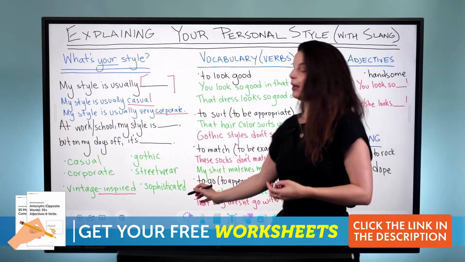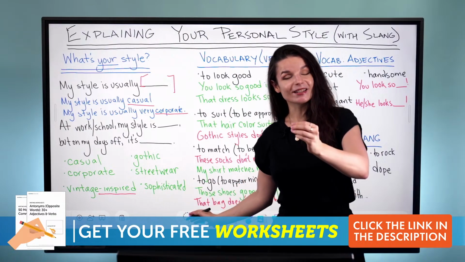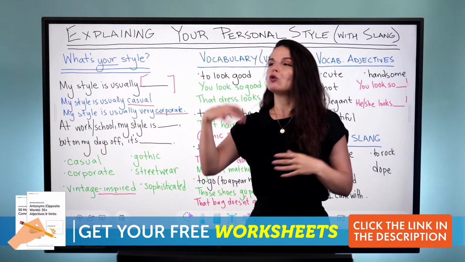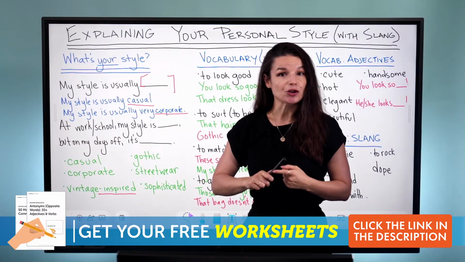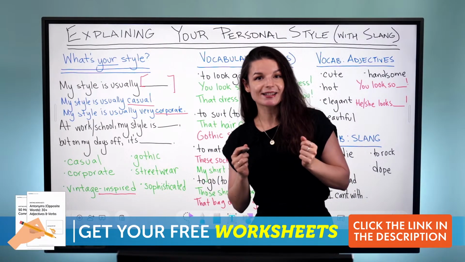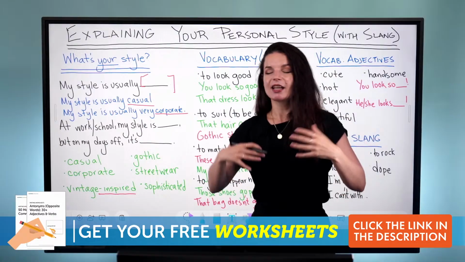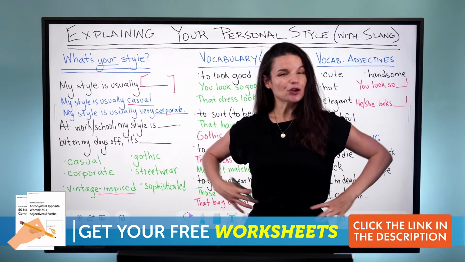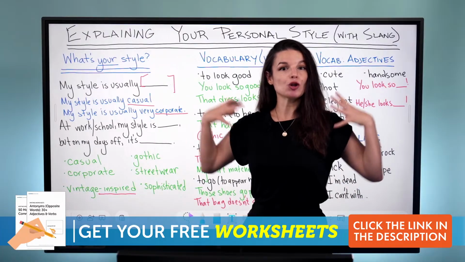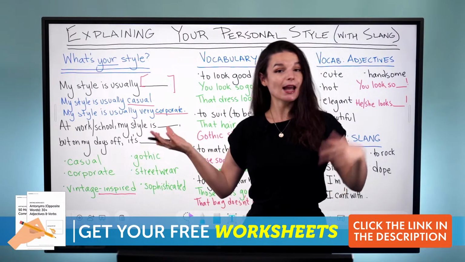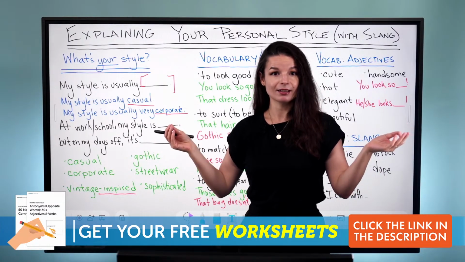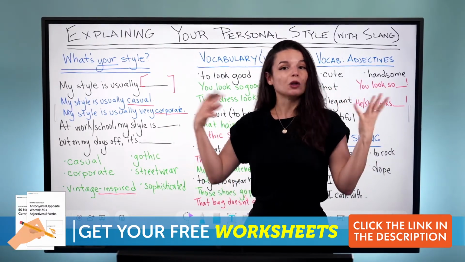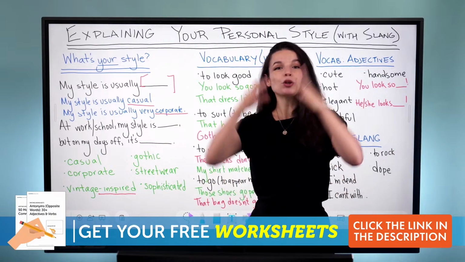Last one here, of course there are more, is sophisticated. So a sophisticated style sounds like you know and understand fashion trends. You pay attention to magazines, you want to understand the different looks that are popular at that time, and you make sure to choose clothes that fit your body very nicely. So men and women can be sophisticated. Also, sophisticated does not mean expensive. It means you look very nice and put together.